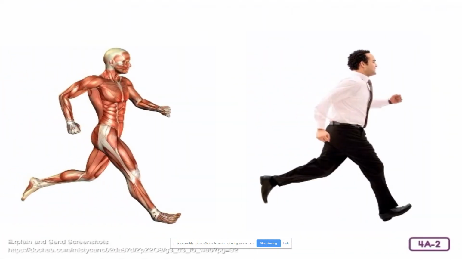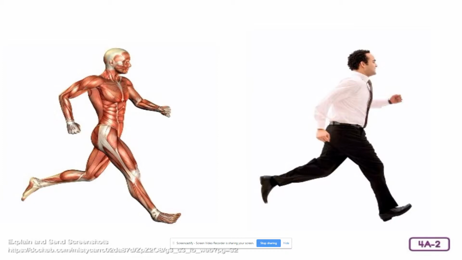Well, the word muscle comes from the Latin word musculus. Muscles are made up of bundles of long, thin cells. If we back up and talk about that word musculus, musculus means little mouse. It's thought that a long time ago somebody observed muscle movement under the skin and thought it looked like a little mouse moving underneath, and that's how muscles got their name.